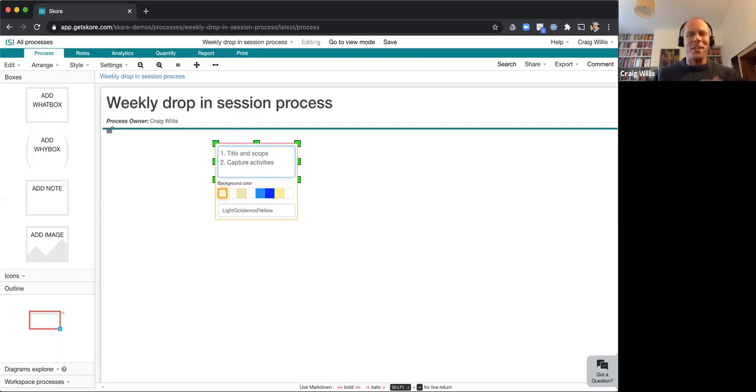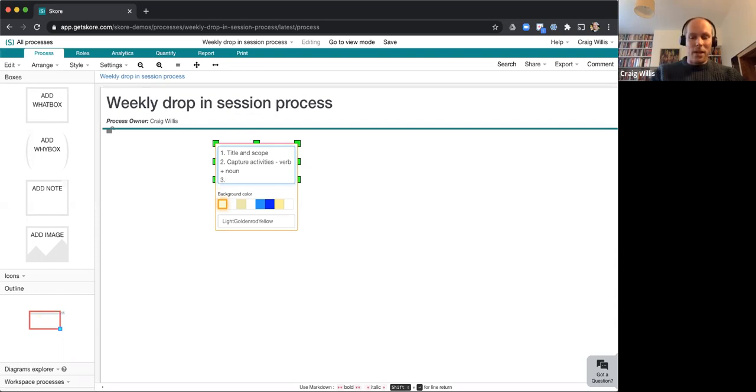relatively straightforward. Obviously you get different people in a room, different personalities, but actually people will be quite happy to just tell you all the work they do. So we tend to focus on that because that gets the whole flow moving in the session. One thing we always say about capturing activities is try to capture them in terms of a verb and a noun. So they're activities, you're doing something to something.